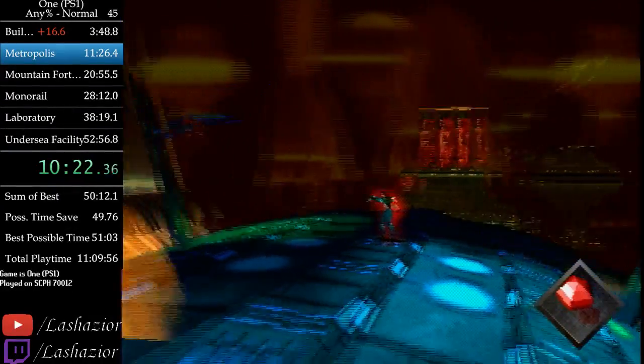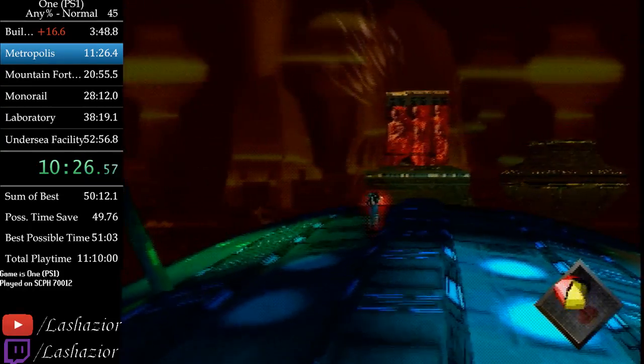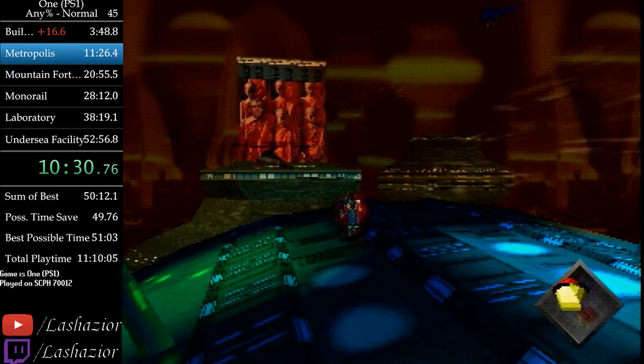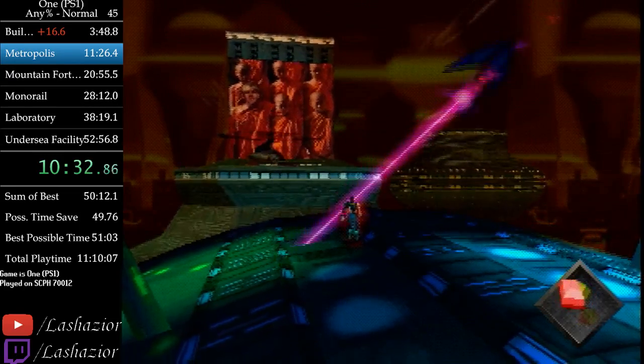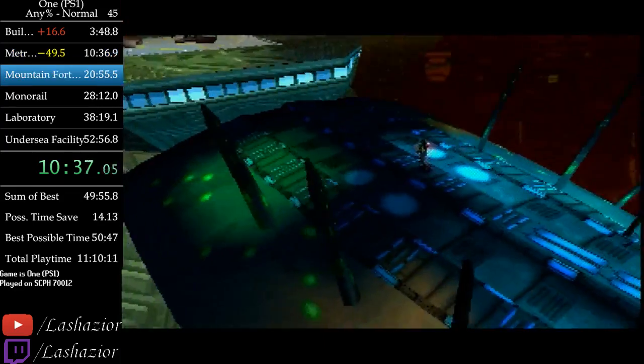And there's the endings, so we don't have to shoot anymore. We're gonna board this helicopter and fly off to our next area. We can't skip the cutscene like we did in the last one.